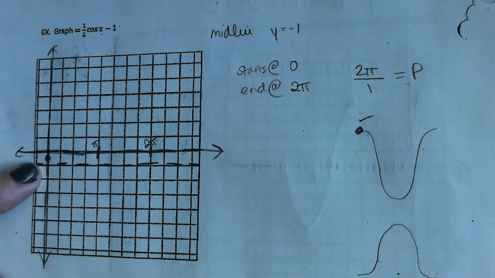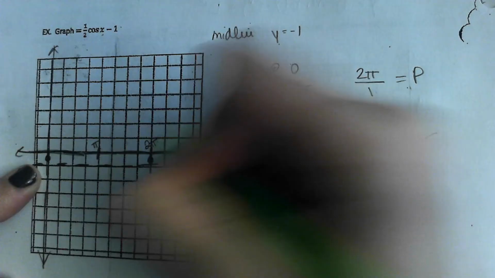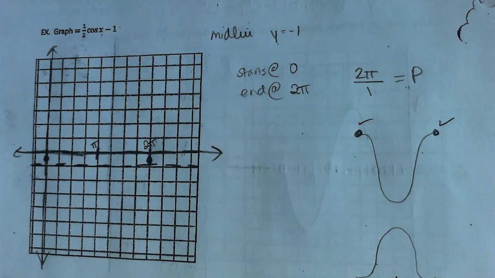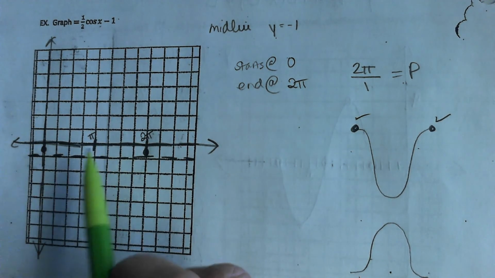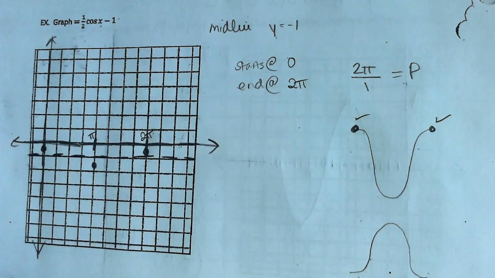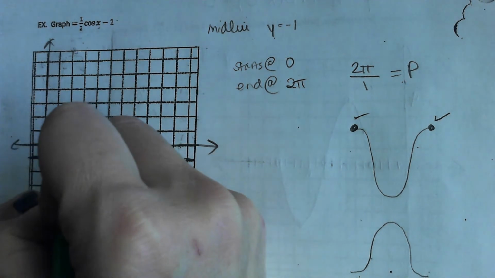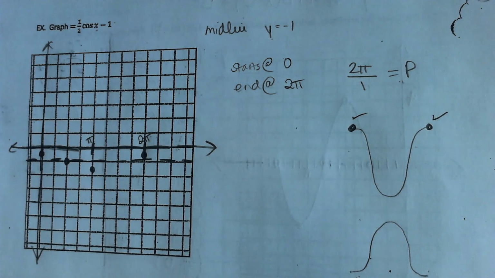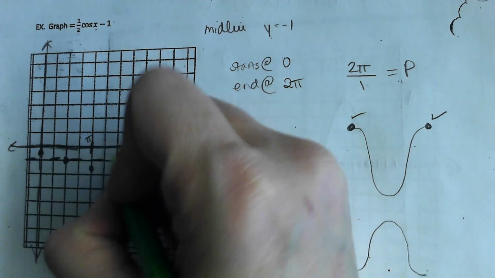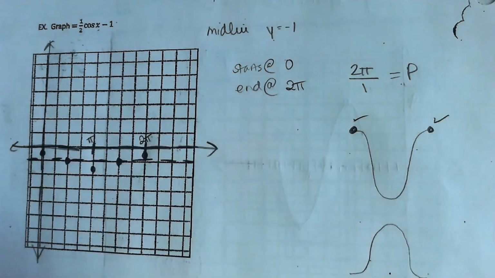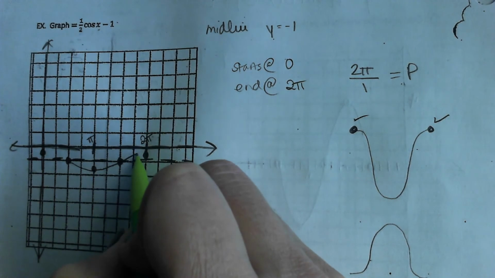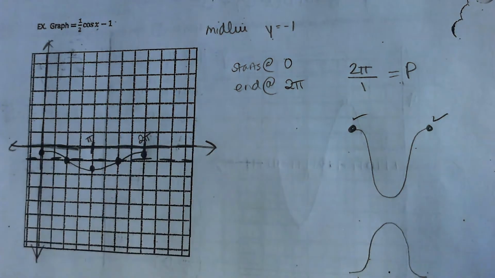So that's my starting point, and my ending point is over there at 2 pi. My halfway point is obviously at pi, which is a 1/2 a unit below the midline. And then halfway between my max and my min is a quote-unquote 0. It's not really a 0, obviously, because it's not hitting the x-axis there. But it's on the midline. And halfway there. So because I counted by ones on my y-axis, there's a very subtle, not stretched out cosine graph.